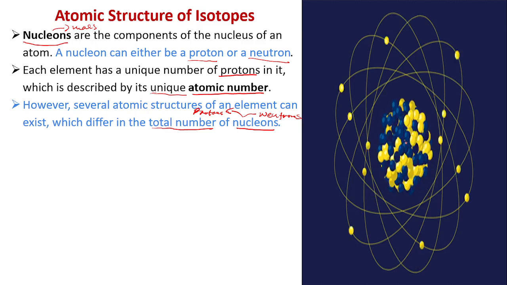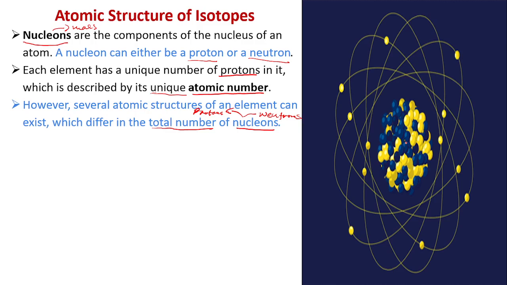If I pick blue to be my protons and yellow to be my neutrons, you need to understand that blue will remain the way it is. It will never change. But the neutrons are the ones that can change. Let's move on and look at what we need to understand.